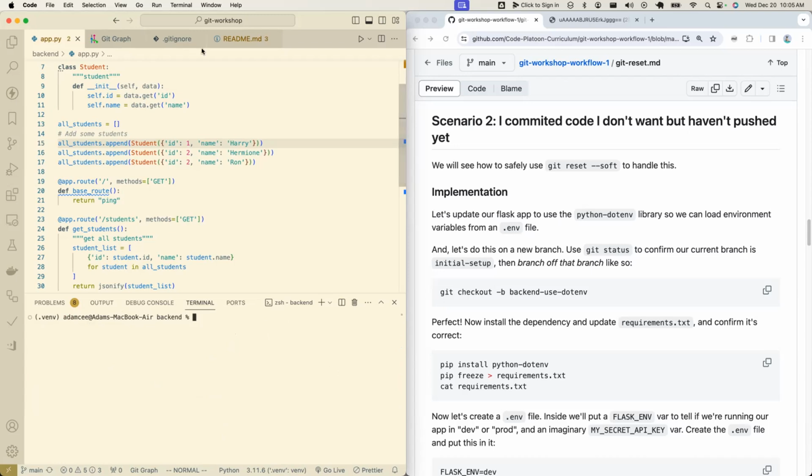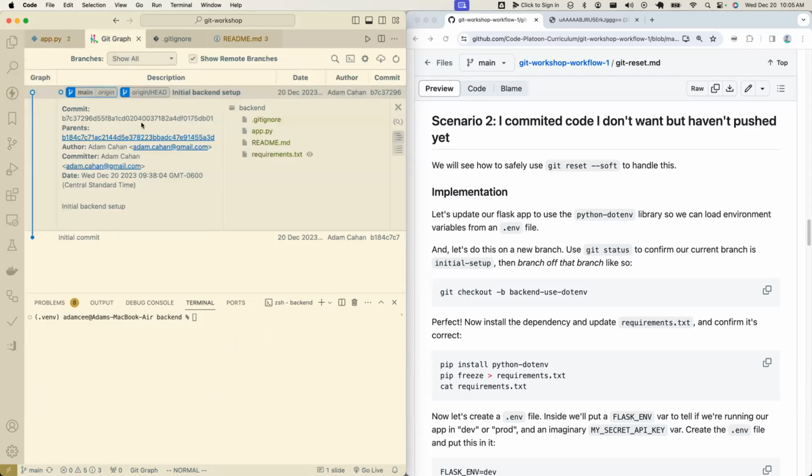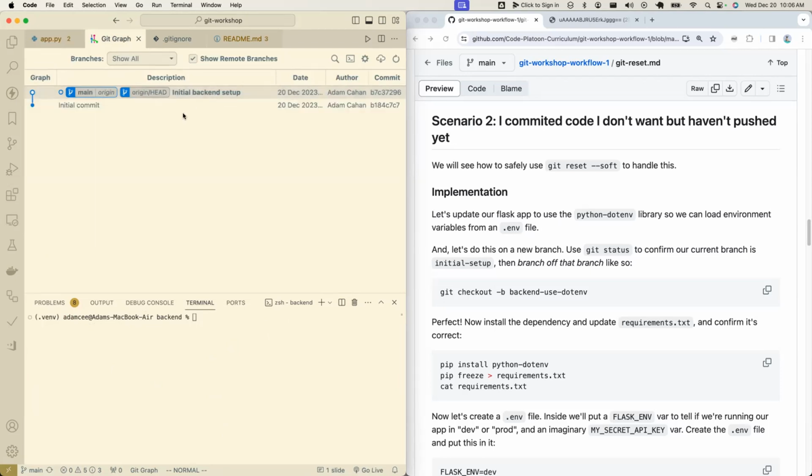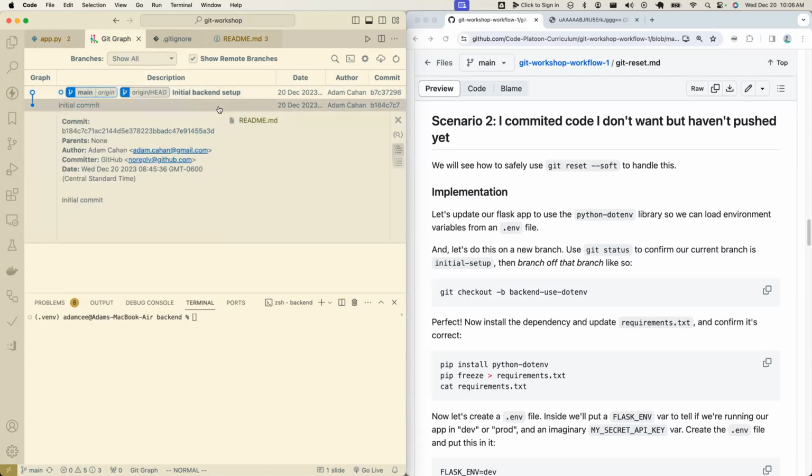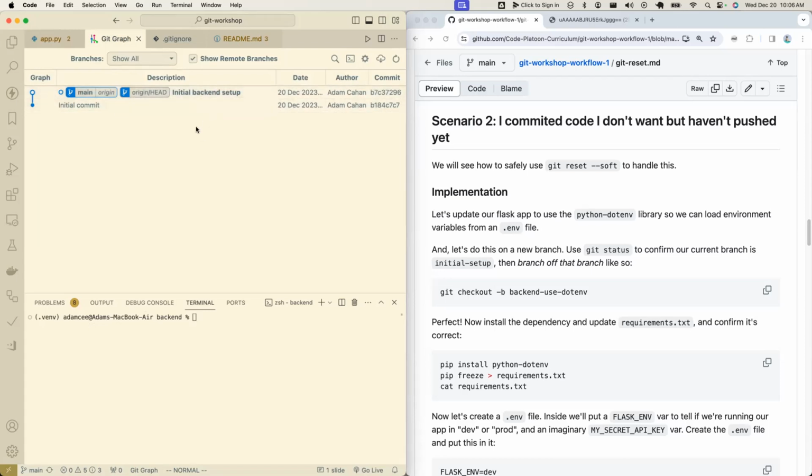And actually, before we do that, I'm going to go to that Git graph, and we have a grand total of 2 commits. There we go. Now, if you click on, I think it's the message, that's where we get all the data. Let's create a new branch and see what Git graph shows us.